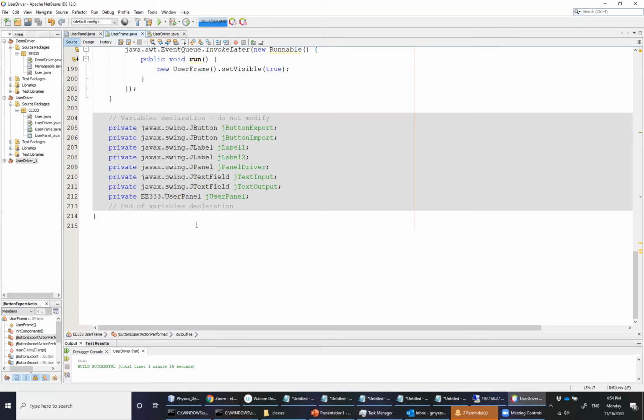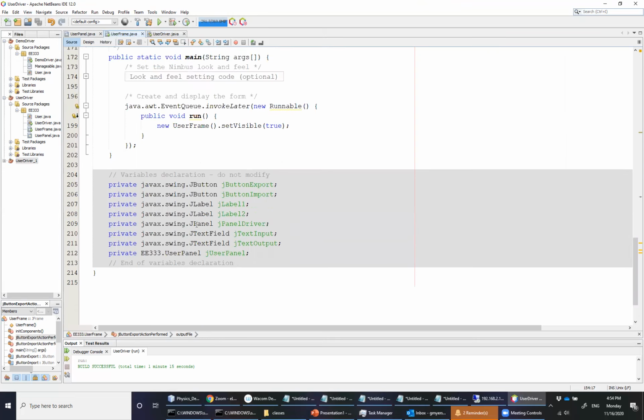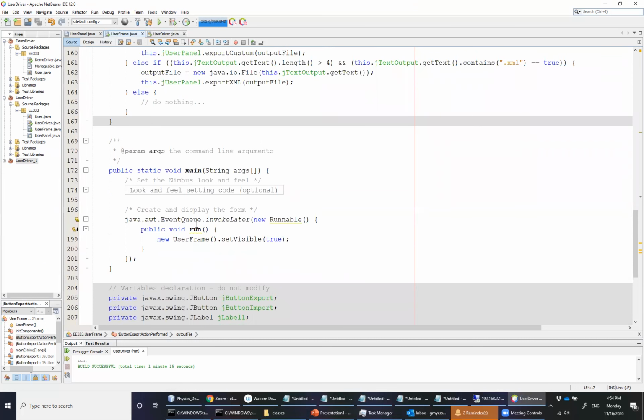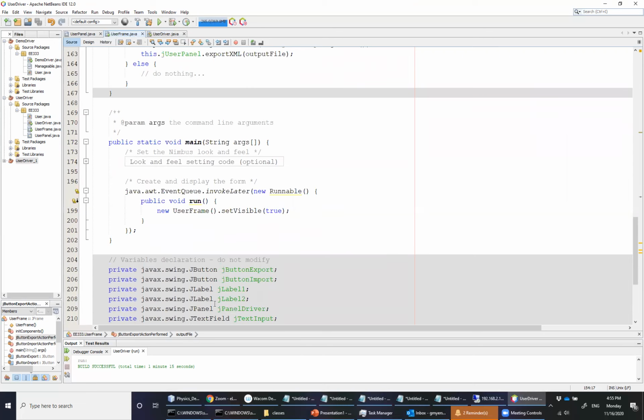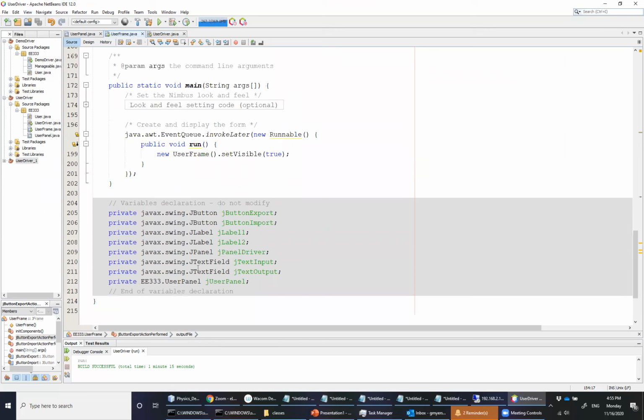We would need to expose a public method that would allow for us to test the GUI, or we would want to convert one of the text fields to public, particularly the JText input. So we could change this from private to public.